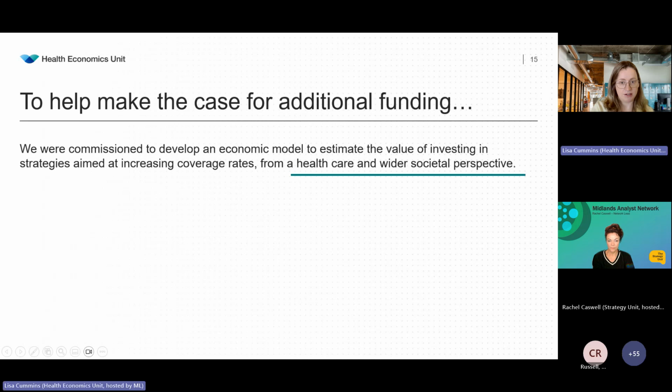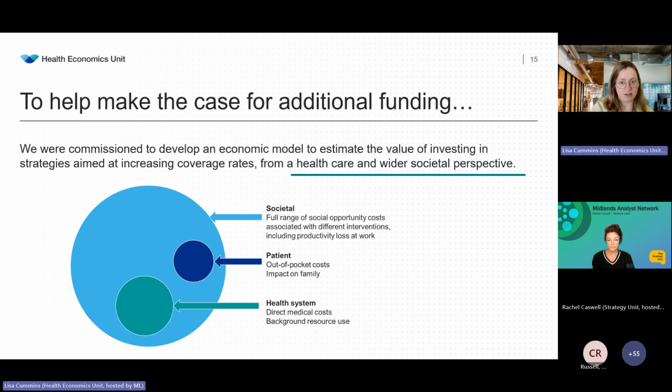I just thought I'd spend a moment on perspective because I think it's an important concept in health economic modelling. The perspective of any analysis determines which costs and benefits are included, what the key outcomes of interest are, and also the scope of the evaluation. The perspective may be from an individual patient, a health system, or even a smaller provider level, or a societal perspective, which takes account of the impact on the patient, the health system, and includes other factors like productivity losses as well.